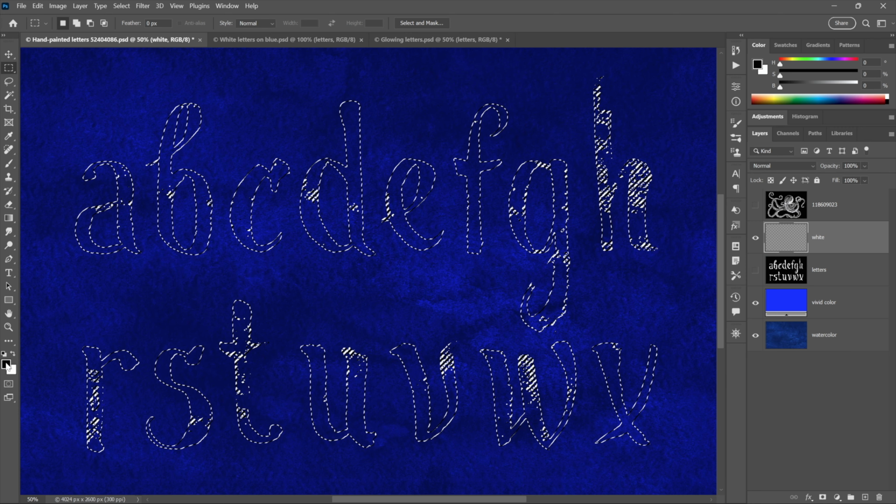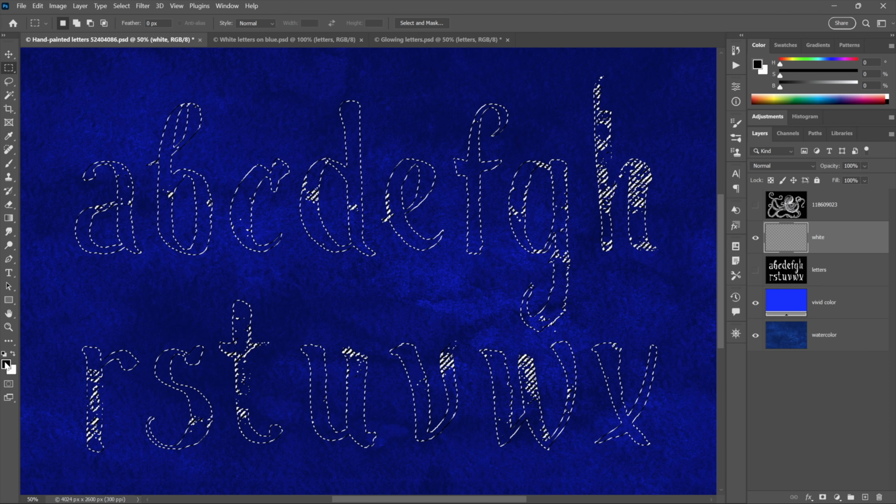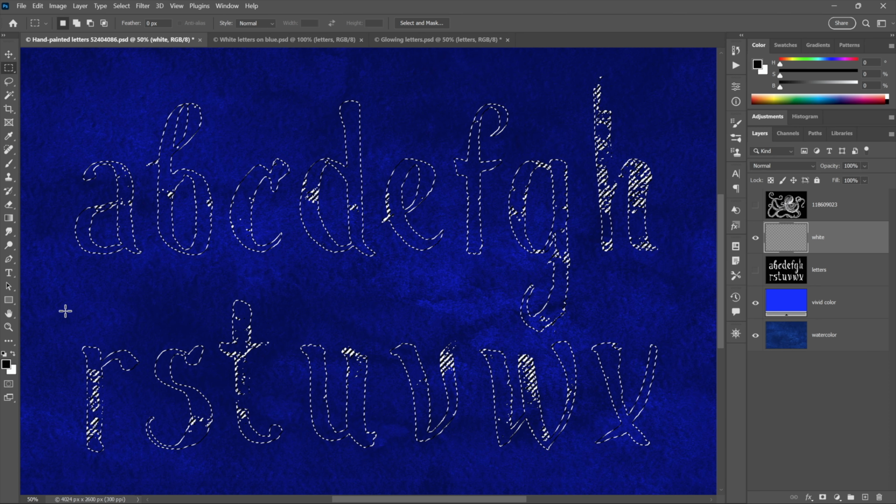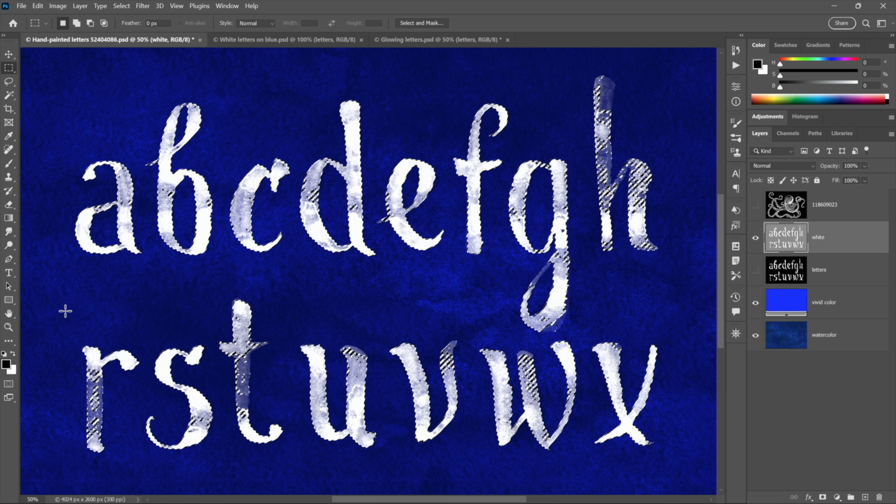What you want to do is make sure you're seeing the default foreground and background colors, black and white, and then press Control Backspace or Command Delete on the Mac to fill that selection with white pixels, and you get this effect here. I just clicked off because I don't need the selection outline anymore. Now, you may say, hey, Deke, I think that qualifies as a destructive modification. Well, yeah, in that I changed the color of a few pixels here, but it's a totally different layer, and the original letters are still absolutely intact.